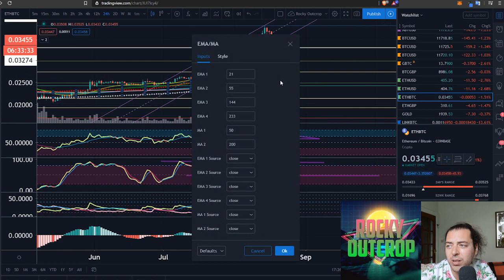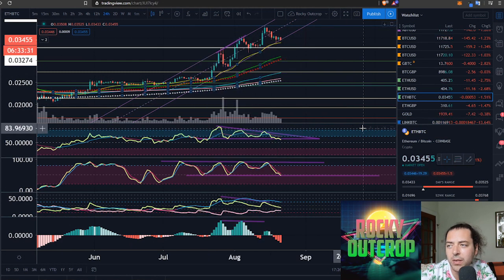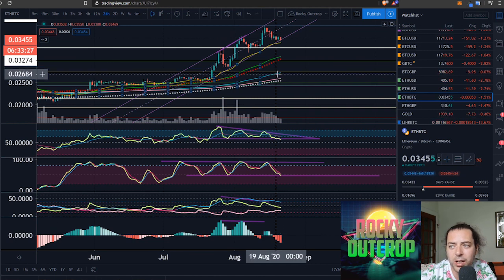Is this set to 200? Or yeah, it is 200 and 233. Yeah, good stuff. That's correct. The 50 is coming in right where the 144 is, so that's not a coincidence in my mind. That all ties together, and that price, of course, is that 0.02735 that we spoke about. So looking at that, that's got to be what you're talking about.